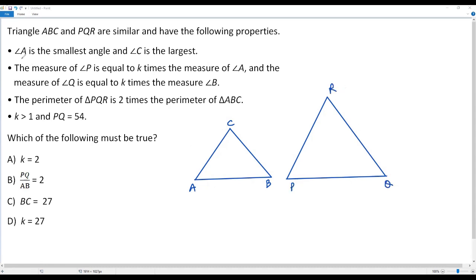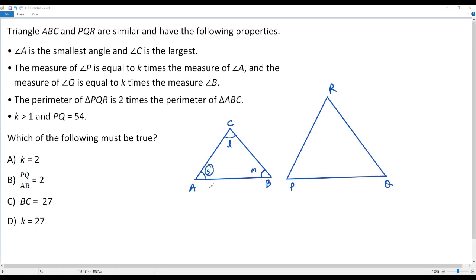And there is information: angle A is the smallest and angle C is the largest in triangle ABC. Here at the vertex A, we have the smallest angle. Let me say the lowercase s represents the smallest interior angle in triangle ABC. And at the vertex C, we have the largest angle. Let me say lowercase l represents the largest interior angle over here. And at the vertex B, let me consider the lowercase m as the measure of this interior angle at the vertex B.